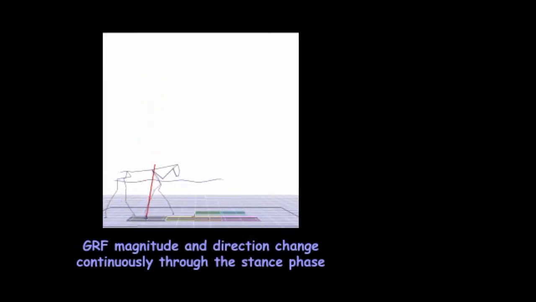And you can also see how the direction of the force vector changes here, from pointing backwards and then rotating gradually until it points forwards towards the end of the stance phase. The line that we see here is tracking the horse's center of mass. You can see that it goes up and down. It goes up in the suspension phases and comes down in the diagonal stance phases.